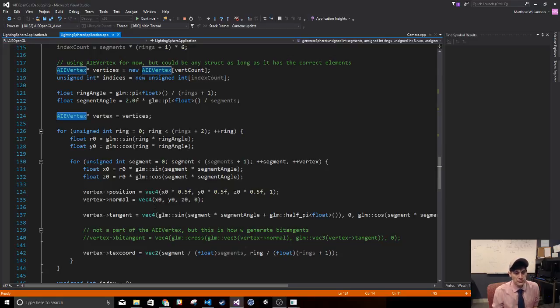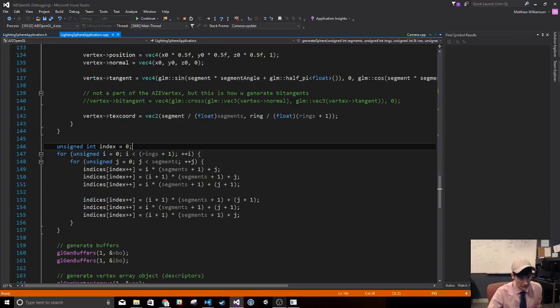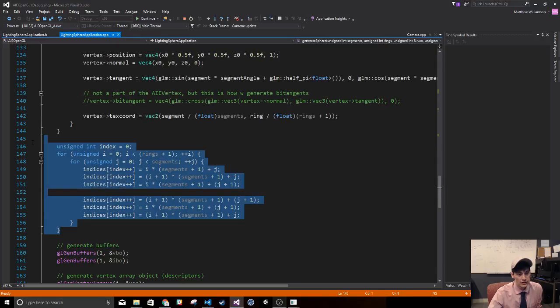These indices right here, this is just, yes. Normal map. You're going to be using the tangent for the normal map. If you don't know what that is, that's totally fine.